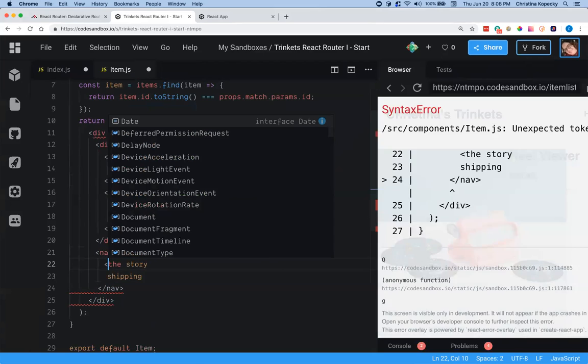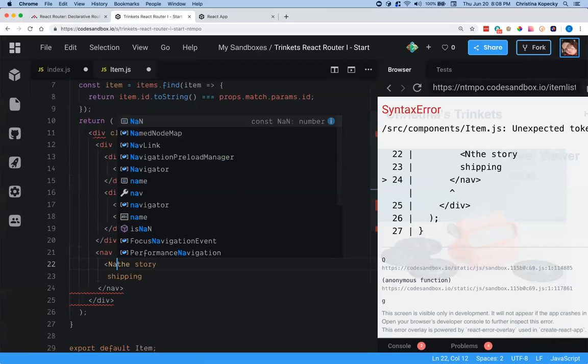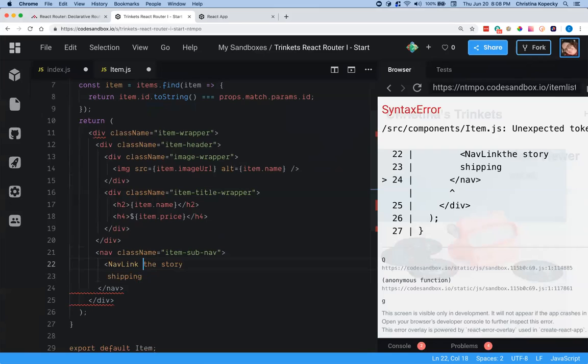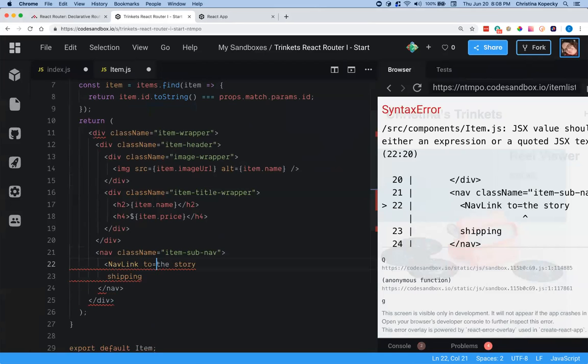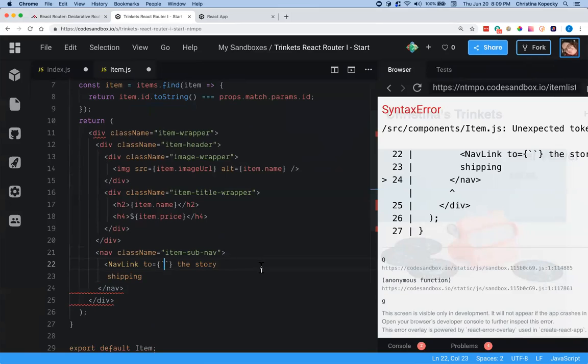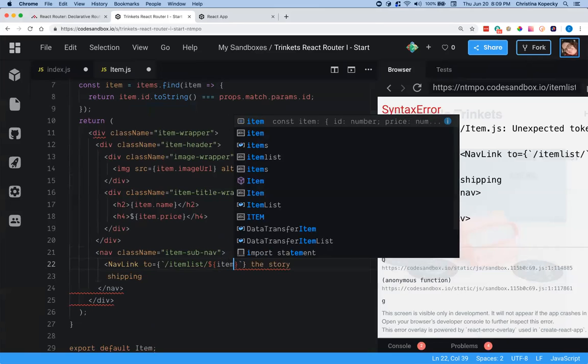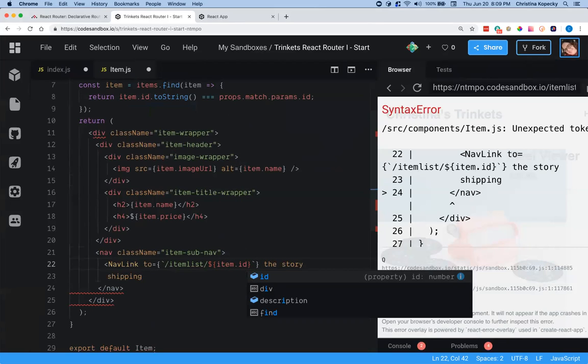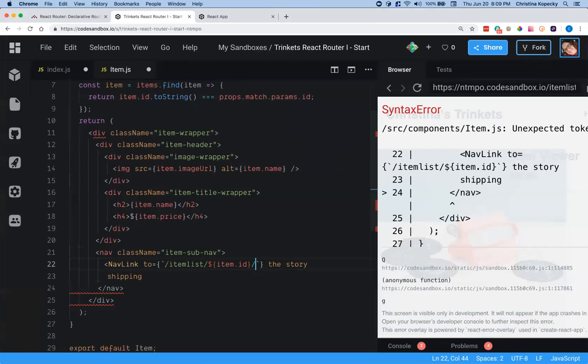So we're going to wrap a NavLink around each one of these items. We're going to use some backticks because we need to access the actual item ID. And then we are going to create an extension of our path.